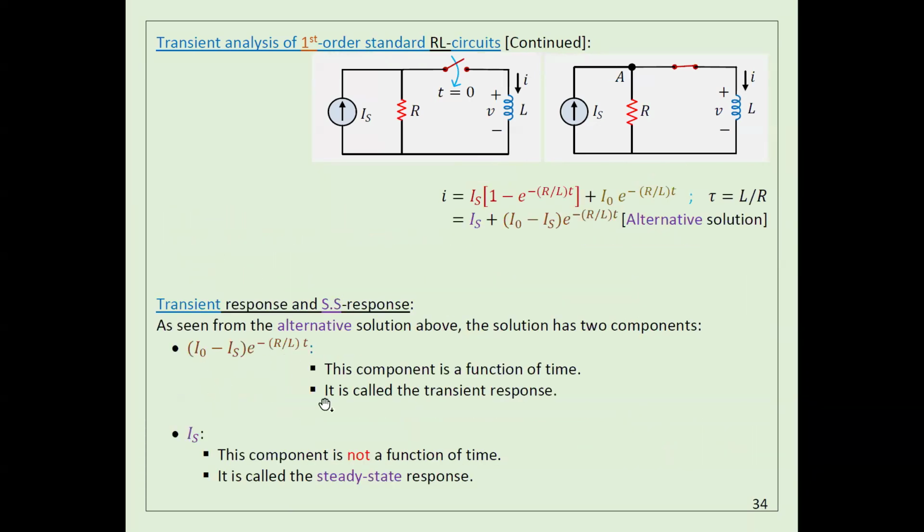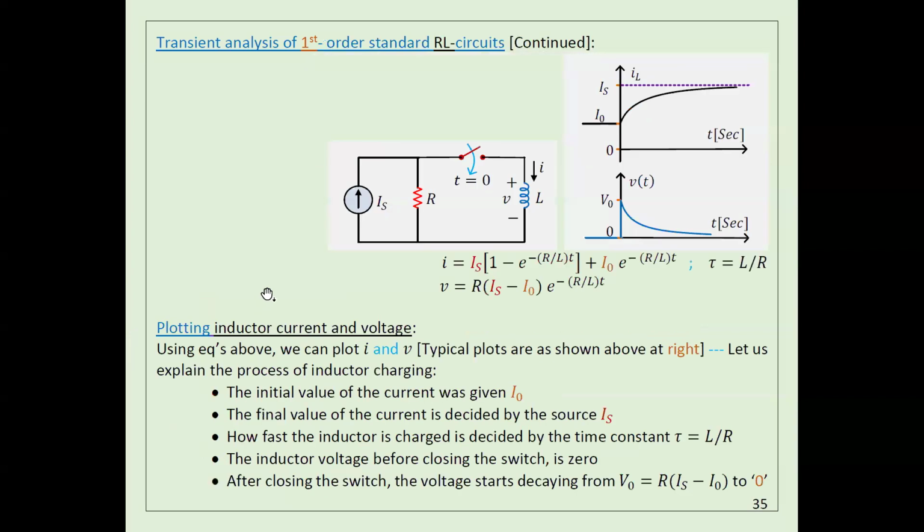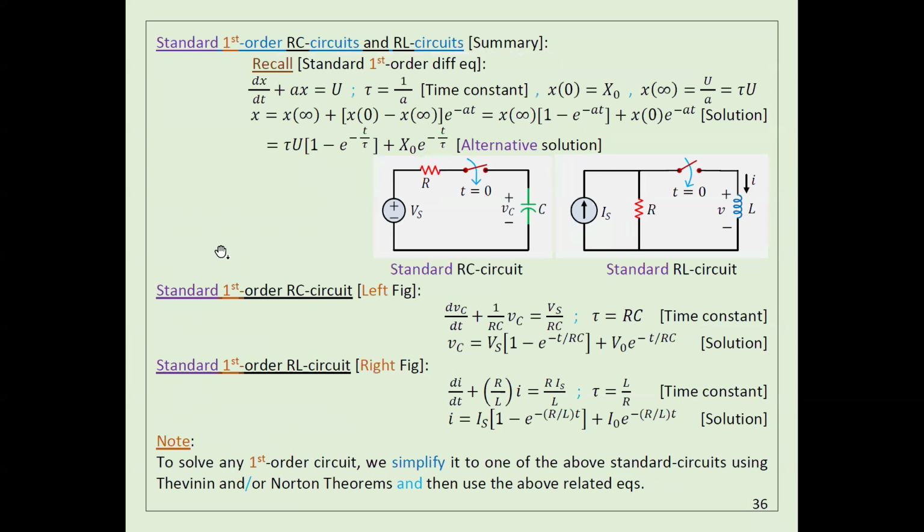And I can rewrite this equation this way. So that's what I told you. This equation can be written this way or that way. It's the same, I just did some manipulation here. But if I write it this way, you can see this is the transient response, and this is the steady state. But if I write it this way, you can see this is the impact of the initial current, and this is the impact of IS. Anyway, and this is how we draw it. Same thing as I explained.